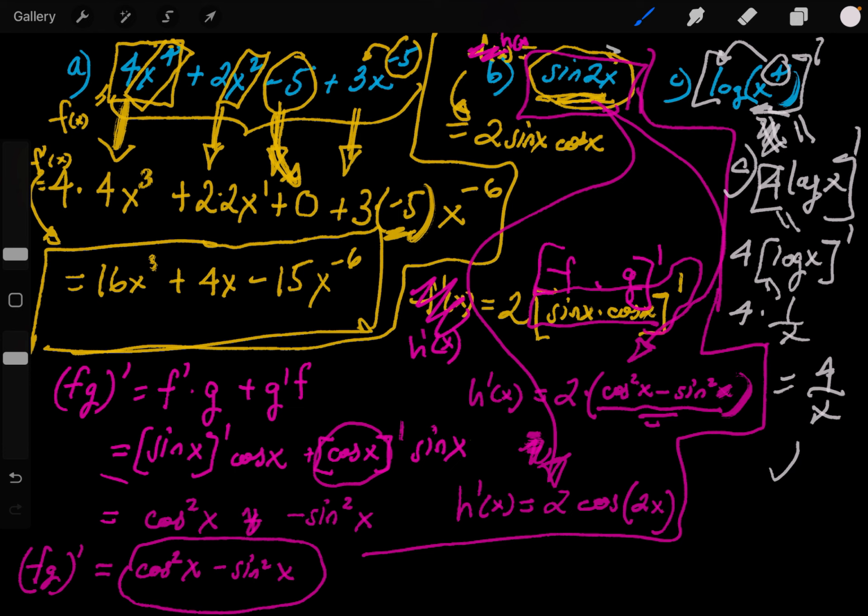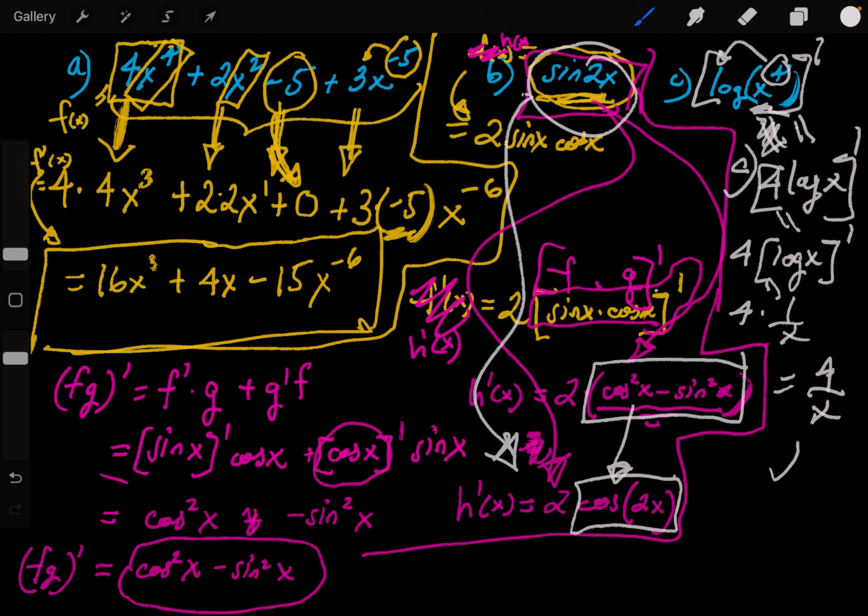We won't need to know the double angle formula for sine or to know that this here is actually cosine 2x. Okay, the double angle for cosine, we wouldn't need to know that. We would just be able to take the derivative and go right to here. But it's fun to sit here and try and figure out how we could actually get the derivative without knowing chain rule.